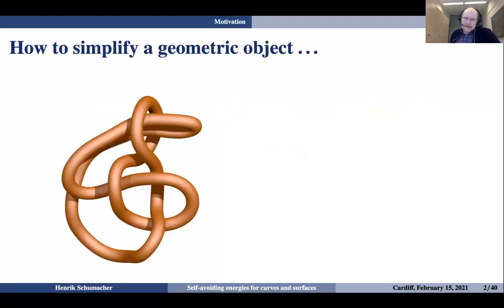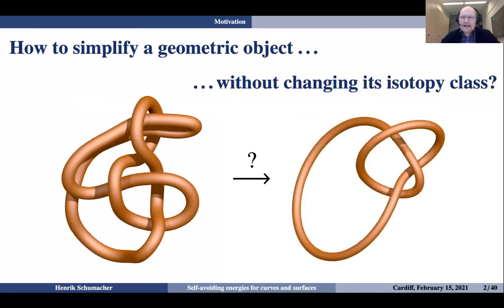Okay, but yeah, what's the original motivation? Think about isotopies in space, about isotopy equivalence. You have some geometry like this curve on the left, and you want to simplify it without changing the isotopy class. And you want basically to go from the left to the right. It's isotopically equivalent, but it's simpler. For example, it has fewer crossings from this direction. So it's easier to analyze what you have. So think of a knot and you want to untangle it. That's the idea behind everything here.